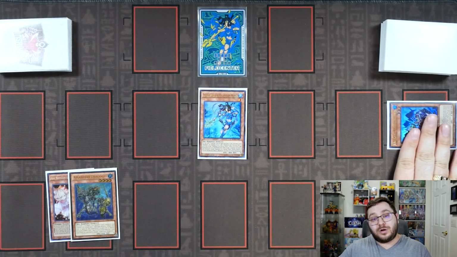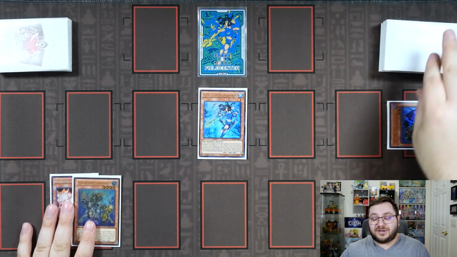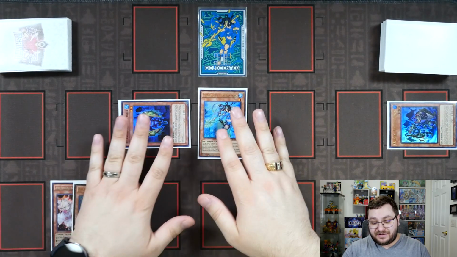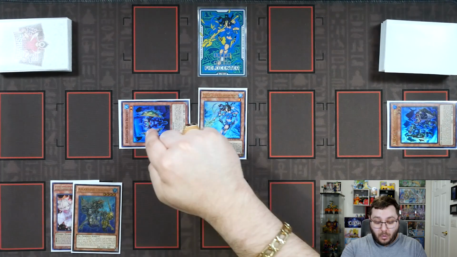So with chain 1 being Shadow Squad, chain 2 being Droll and Lockbird, you know that you can no longer add cards from deck to hand, so what do? We're going to use the effect of the Shadow Squad to actually summon out our copy of Atlantean Heavy Infantry. Don't forget that this can summon any level 4 or lower Mermail or Atlantean.